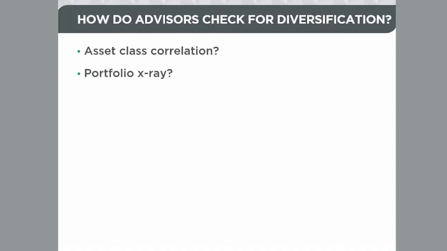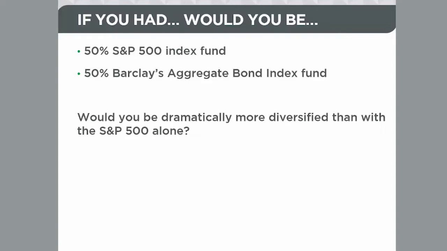Now, another question. Let's say you had a 50-50 portfolio, 50% SPY and 50% AGG. And the question would be, are you dramatically more diversified than if you held only SPY, if you held only an S&P 500 index? The answer to me would seem immediately, absolutely. You know, I've got all stock or I've got a 50-50 stock-bond mix. Intuitively we would think that that would be a much more diversified portfolio. So let's kick it off with that definition of diversification, Ron.